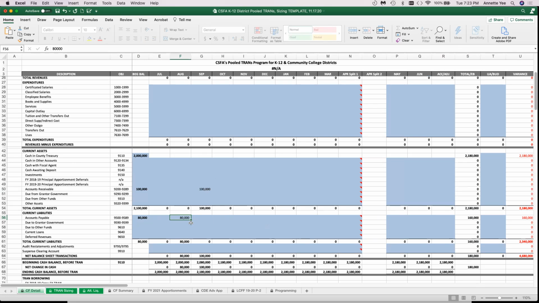So in this case, the receivable has to be a positive number when the receivable is received. But when you are paying out your accounts payable, this needs to be a negative number to offset it. Otherwise, you're increasing your payable.